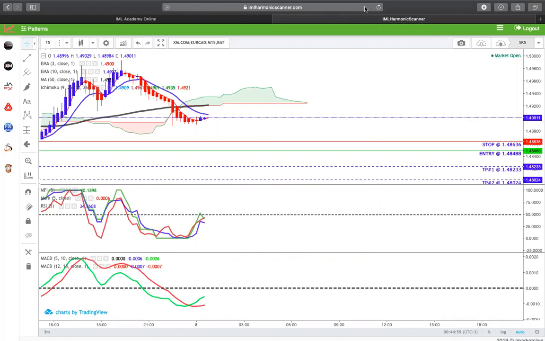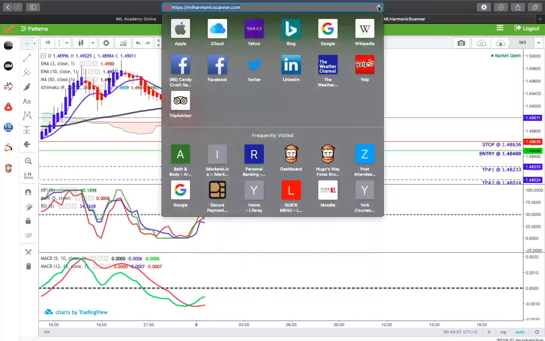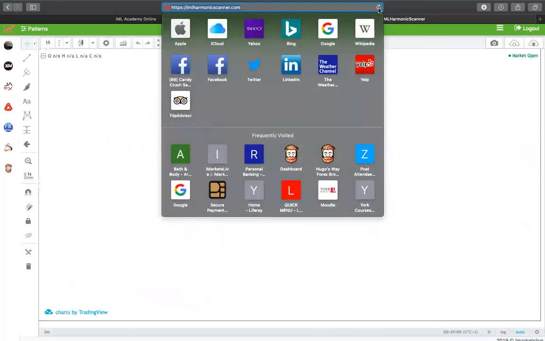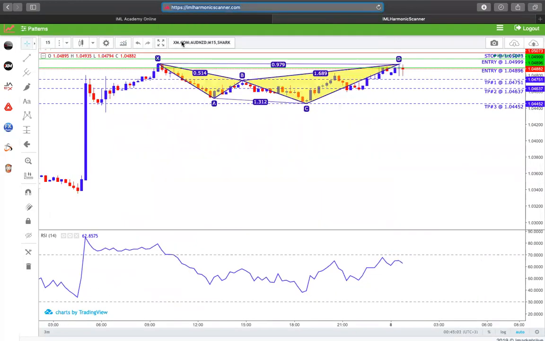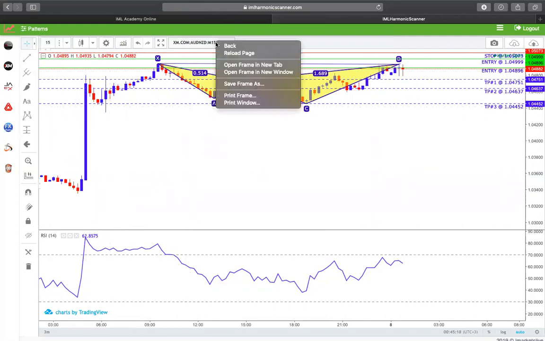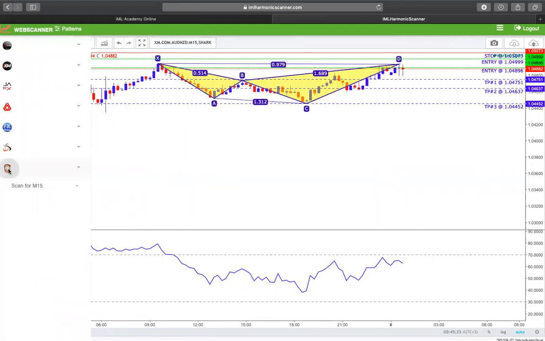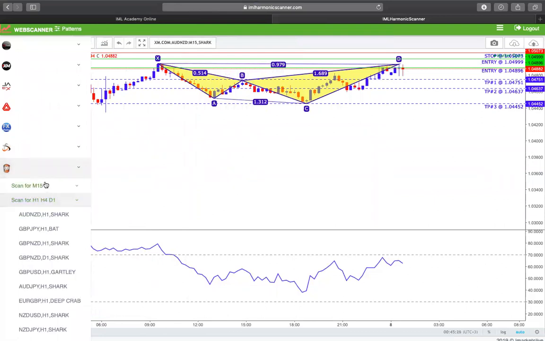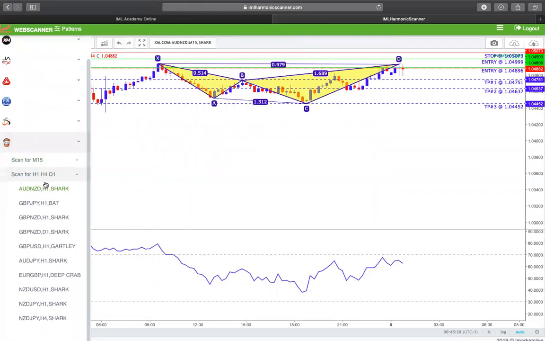Is there any way to look up a specific pair, or you have to just go through all the brokers? No. So you can search through a specific pair as well. Okay. Up here, I believe. Can you do that? Wait. I could have just lied to you. I lied. I thought there was. I think you can look for specific pairs if you just type it. Yeah, I guess you have to look through the brokers and then see what they have up, and then scan. That's fine.